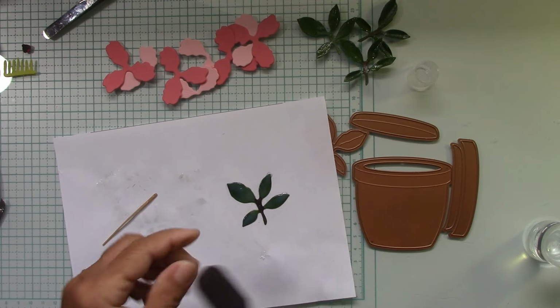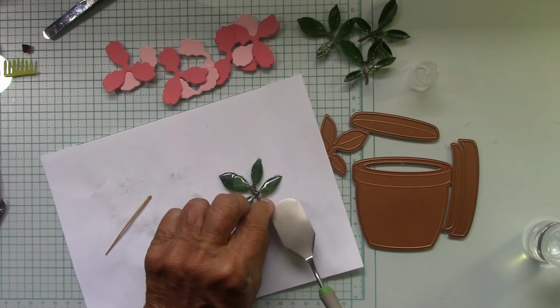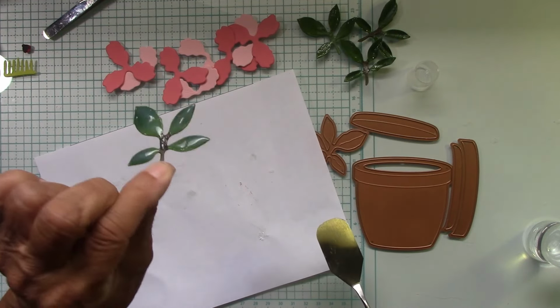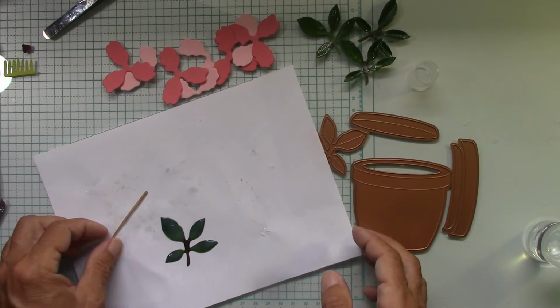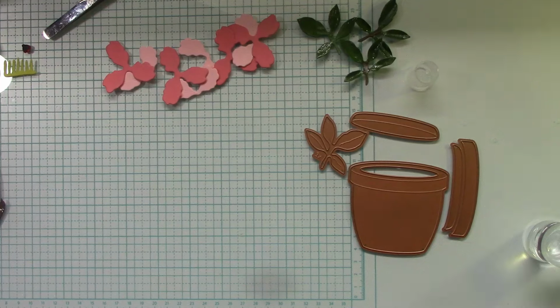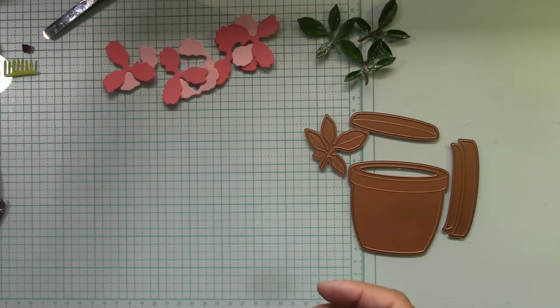Now I'm going to make sure that it doesn't stick. I'm going to pick it up, use my little spatula here from my Cricut days. I'm just going to take it and move it to another part of the paper. Okay, and then I'm going to put this aside. Now that could take a while to dry. Okay, I don't know, maybe 20, 30 minutes. This was my water that I sprayed my paper with.